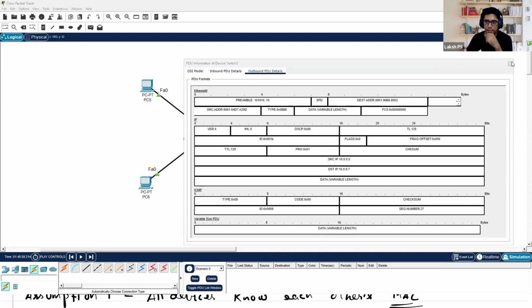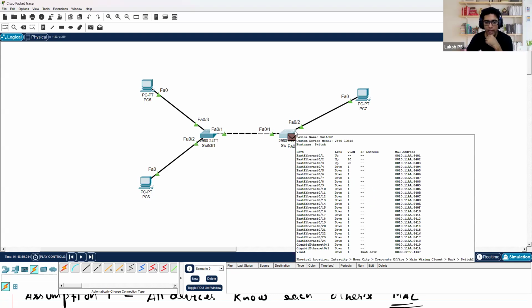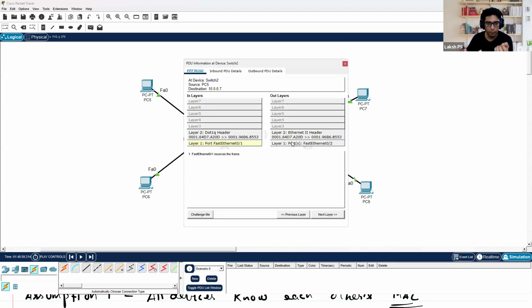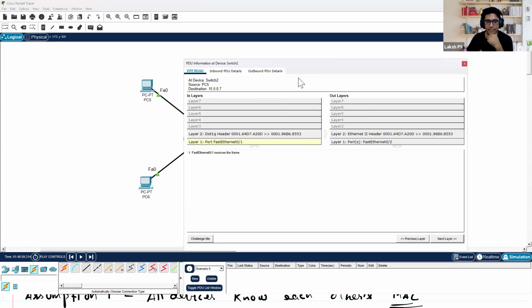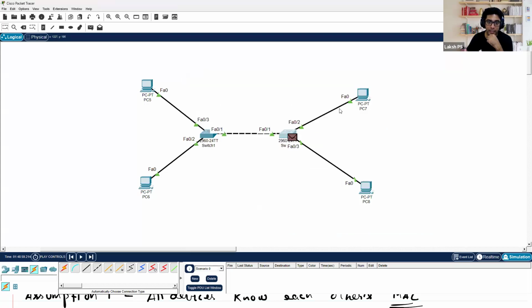Because it is an access port, it will remove the VLAN. I mentioned that on an access port, you cannot have a VLAN tag. Only on trunk interfaces will you have a VLAN ID or a VLAN tag. Because this interface is in access mode, it will not add any VLAN to it. Before sending it out of that access interface, it removes the VLAN. Do not think that this is connected to a PC, and that is why it is removing the VLAN.